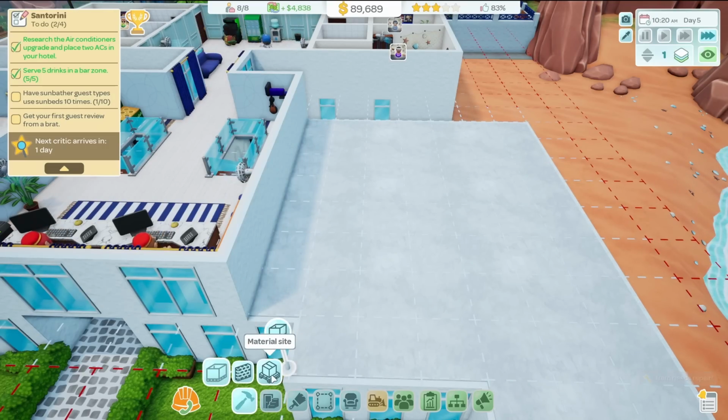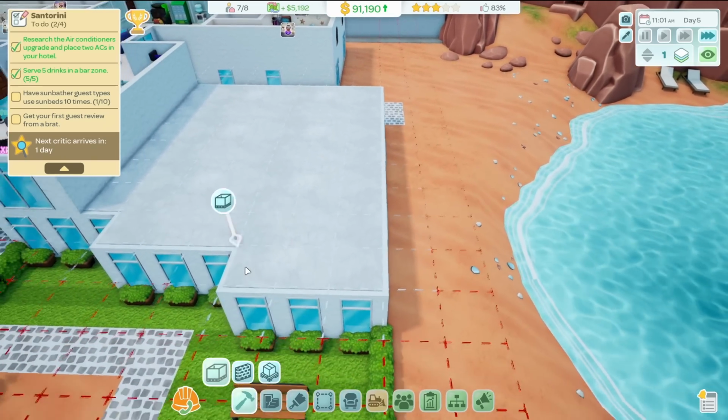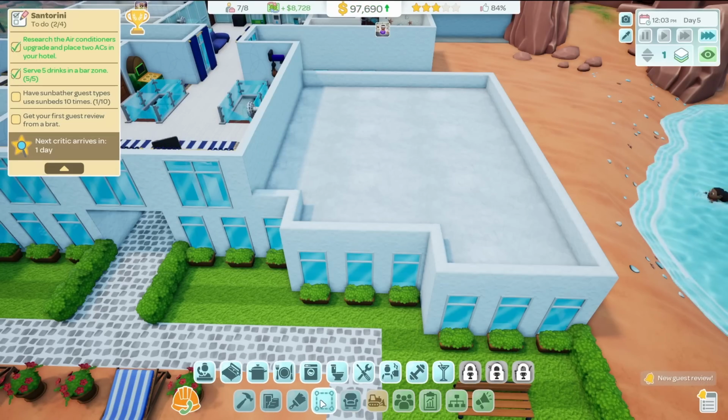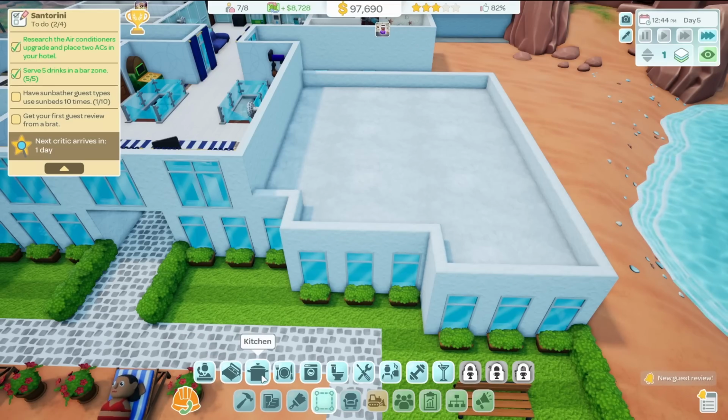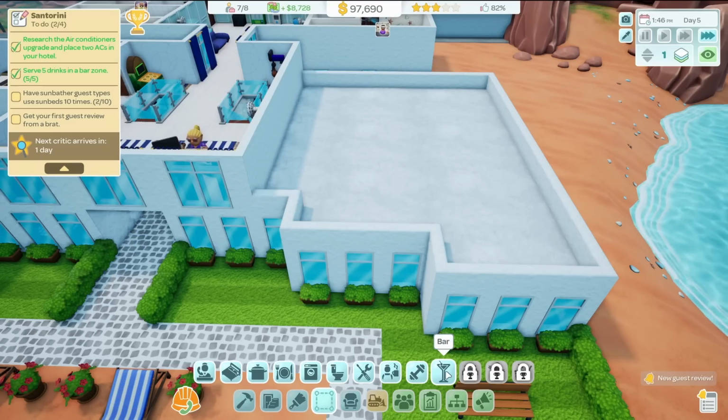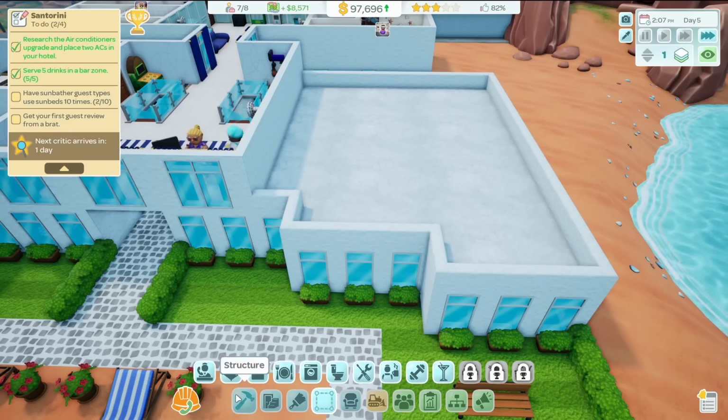No. Foundation. Can I zone something as outdoor? Reception, bedroom, kitchen, restaurant, laundry room, bathroom, maintenance room, staff room, gym, and bar. So that would be a no.